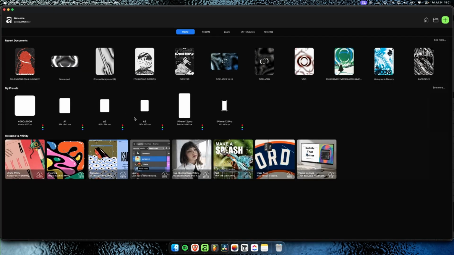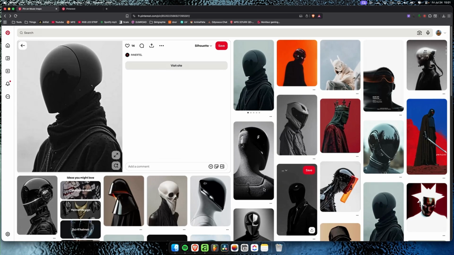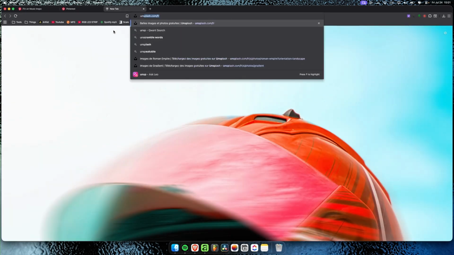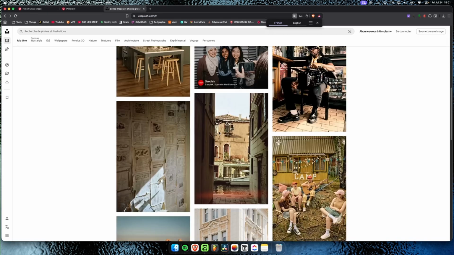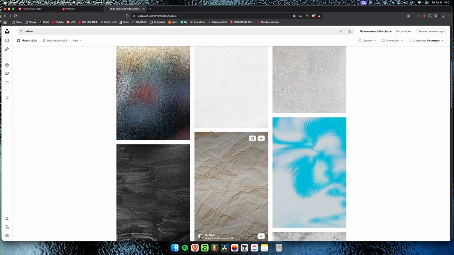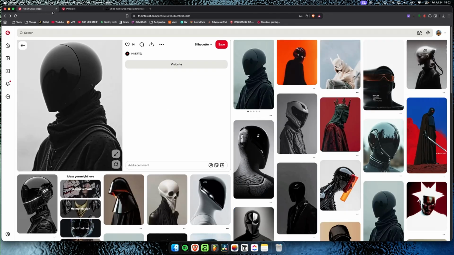So first I want to do it in A3. We are going to need a bunch of assets, like a silhouette, or maybe you can draw it. You can record a bunch of things. I usually go on Pinterest or Unsplash. Unsplash is more for wallpapers and things like this, but if you type texture, you will have a bunch of textures in high res, and you can download something of super high quality. So for this one, I found these two photos.